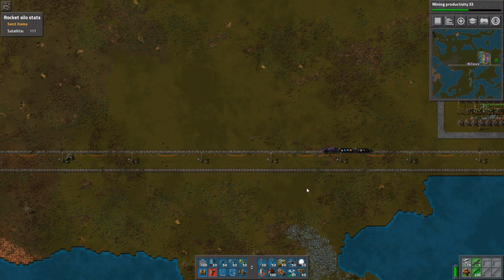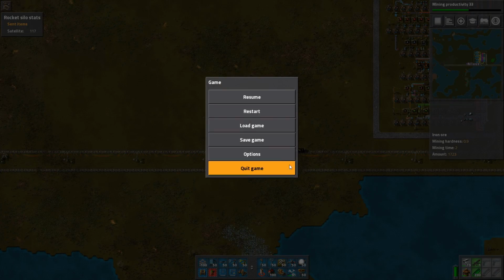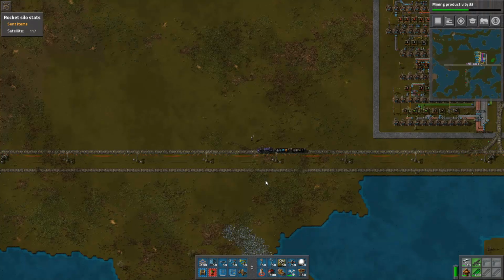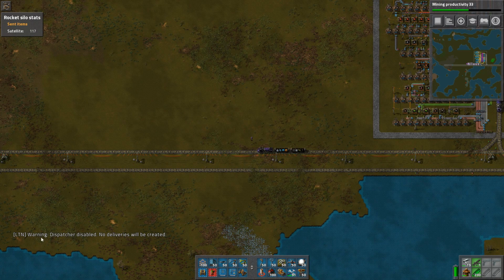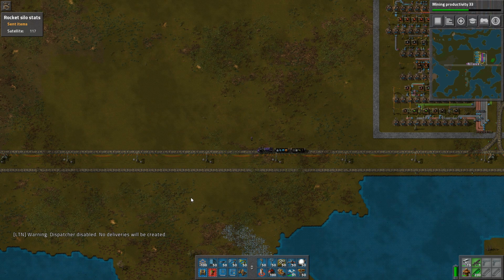And now I am ready to put in the blueprint, except what I need to do is go into options, mod settings, dispatcher enable, warning, deactivating dispatcher stops delivery generation. Items will still be monitored. Click notifications, apply. That should mean the warning: dispatcher disabled, no deliveries will be created. Awesome. That is exactly what I want.